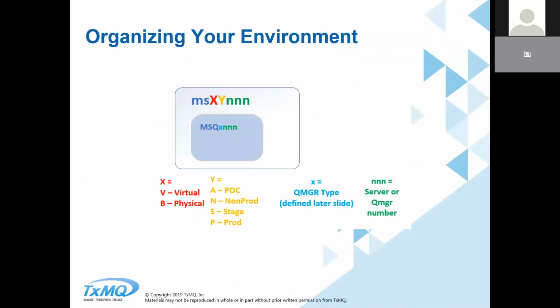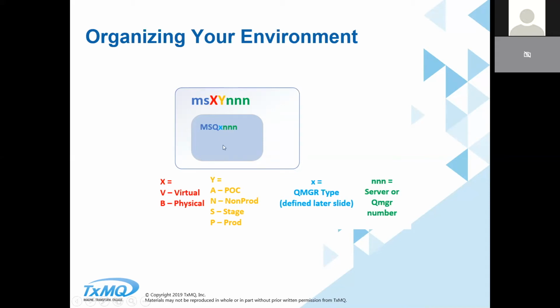Organizing your environment. Again, this goes back into treating your environment like cattle, not pets, where you would be giving designations to not just your servers, but also to your queue managers as well. And here I provided a general example that I just whipped up. Every shop will have their own standards on what they want to call their servers and their queue managers. Another best practice that I say is don't call your queue manager the name of your server.